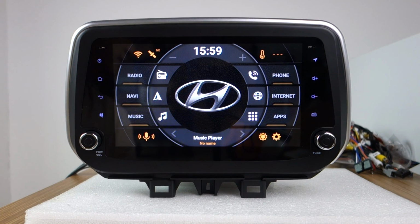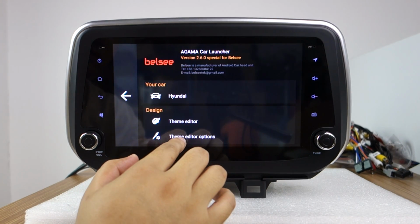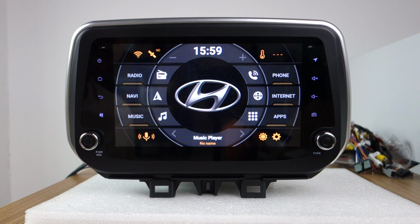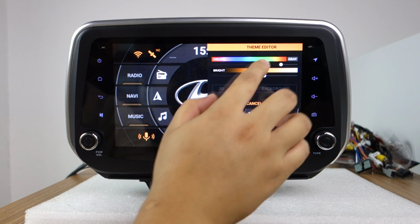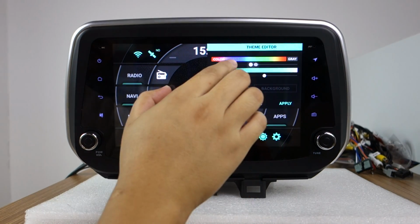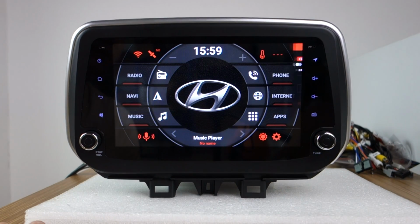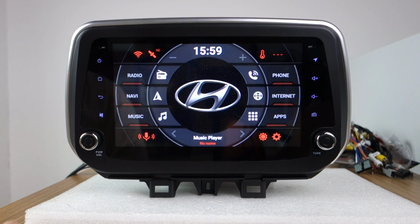Okay, change the Hyundai logo. And you can edit the color with green, blue, red, any color you can set it in the settings.